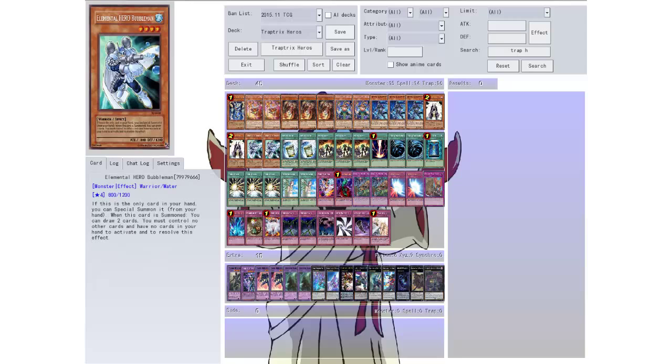Then we have two Elemental HERO Bubbleman. If it's the only card in your hand, you can special summon it. When this card is summoned, you can draw two cards. You must control no other cards and have no other cards in your hand. So if you're down to nothing but Bubbleman in your hand and nothing on the field, special summon and draw two cards.